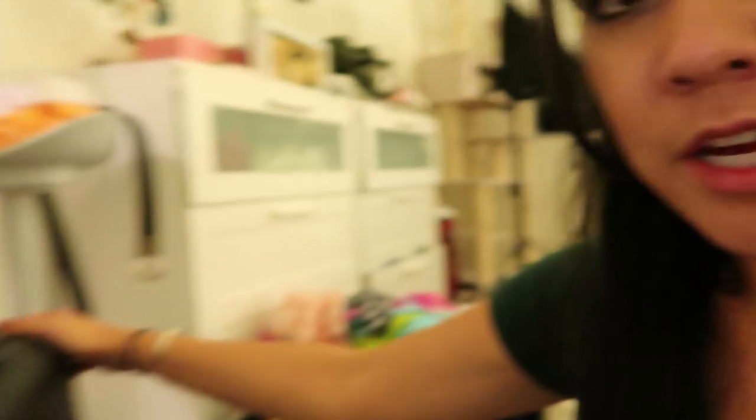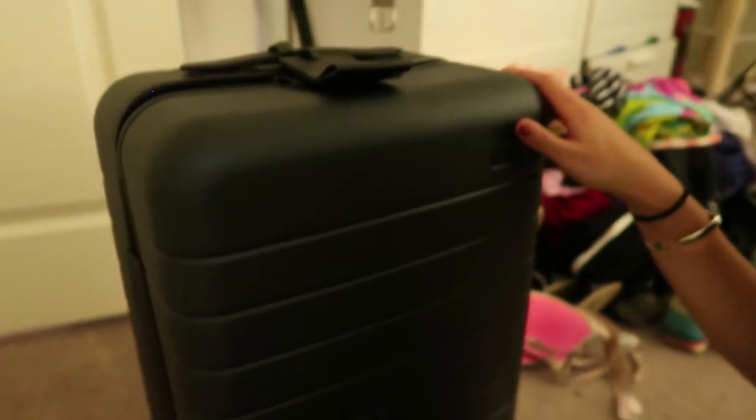There are four sizes. I don't like to check luggage, so I got the smallest size, which is the carry-on. It can be a carry-on on any plane, anywhere. There's also a bigger carry-on if you do a lot of international flights, and then there's a medium and a large luggage. Comes in a lot of colors — I got green. My last name is now Green, I'm wearing green, and I like green. I like to keep things branded — if I get lost, you know where all my stuff is.